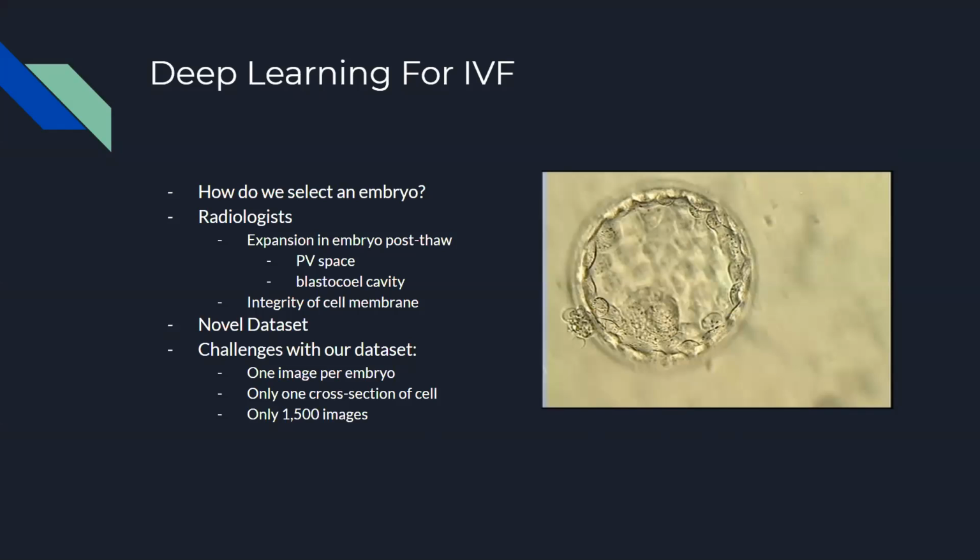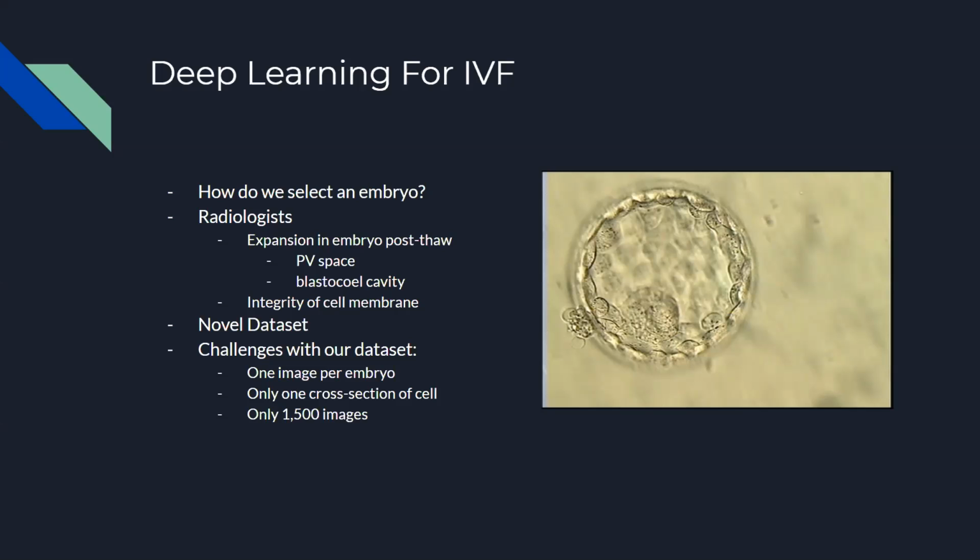So we have a novel data set for this task that consists of 3 labels for an image. Not just whether the cell led to pregnancy or no pregnancy, but also: did it lead to an unsuccessful pregnancy, to a pregnancy with live birth, or to no pregnancy at all?